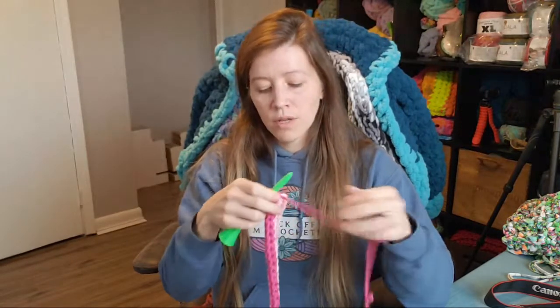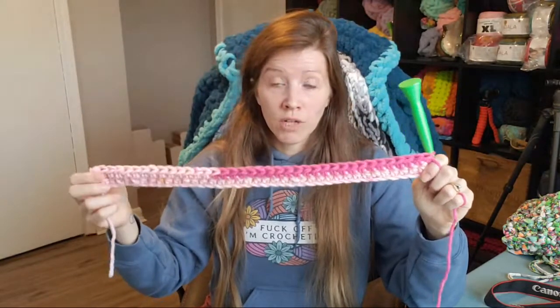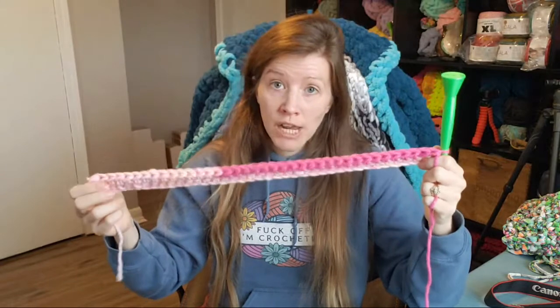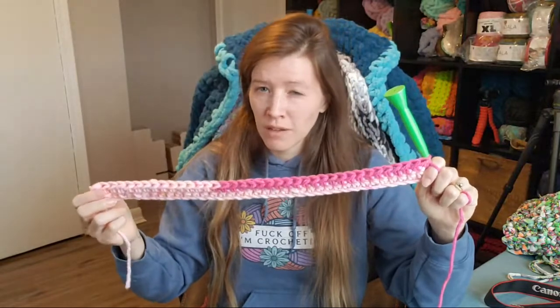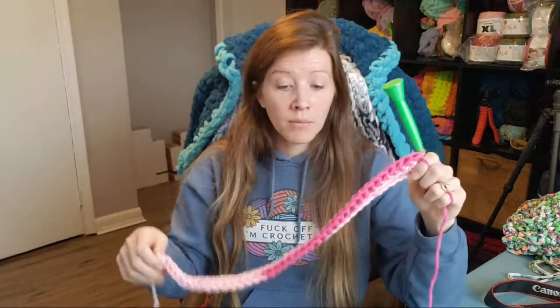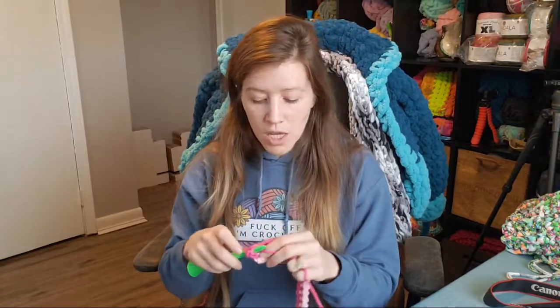Okay, I'm at row 3 now. All of my patterns, for simplicity, say that you need to turn your work and then chain one to start your row. I usually chain one and then turn my work. I don't think it really matters which you do because I've done both, but when I get going, I tend to chain one and then turn instead of turning and then chaining one. But it's simpler for the pattern to do it that way. But I'm going to chain one and then turn my work, and then start my next row of half double crochet.